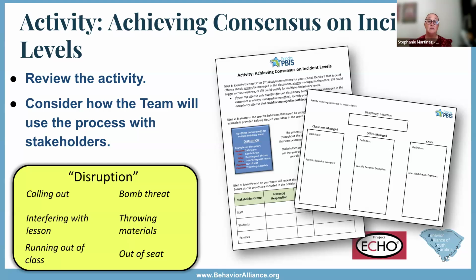One of the things that we sometimes do is actually take this activity, and this is a great way to get feedback for multiple behaviors from staff. We have a staff meeting. The disciplinary infractions that are top at our campus are tardy, technology violation, dress code, and disruption. Give small groups of tables the opportunity to define these. Or you could do it as a whole faculty and have small groups or a PLC. Everybody defines the same behavior. You can collect them and then see what some commonalities are. So that's another way to get some really good feedback from individuals, and using this as an activity that you can go beyond just your PBIS team.